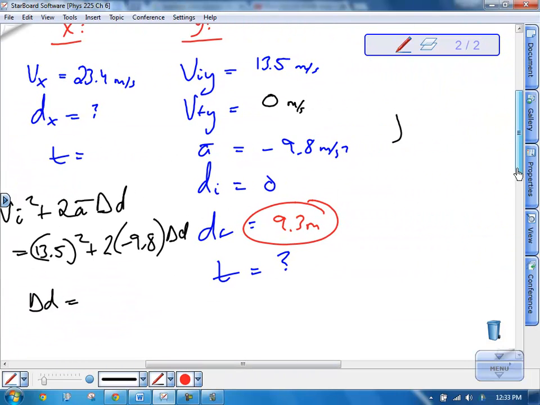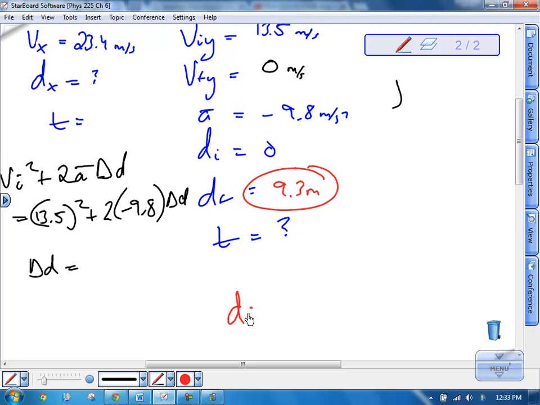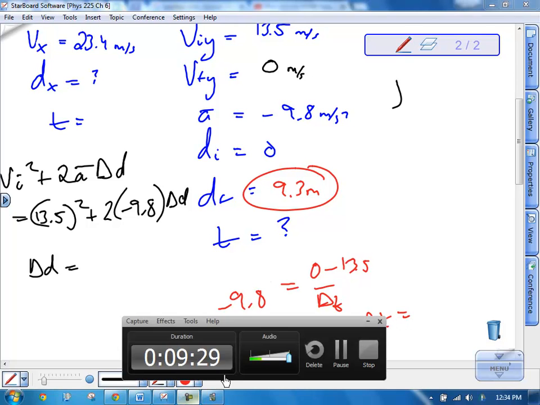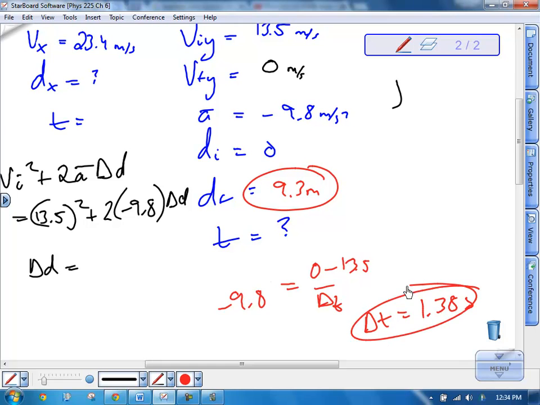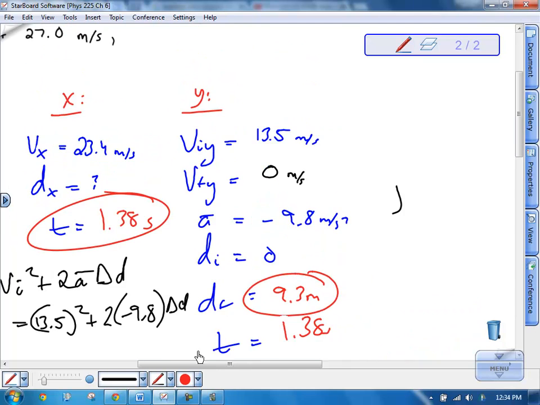To do that, there are different ways we can do it, but let's use distance final equals distance initial plus initial velocity times time plus... we can actually use this. Acceleration equals change in velocity over change in time would be easier, because we know the acceleration is negative 9.8. We know the change in velocity is 0 minus 13.5, so we can solve for the change in time. Multiply both sides by t, divide by negative 9.8, and you get the change in time is about 1.38 seconds. So about 1.38 seconds goes by, and that would be the hang time. And so we would enter that in for part A.